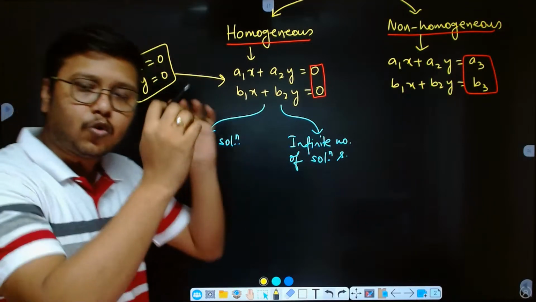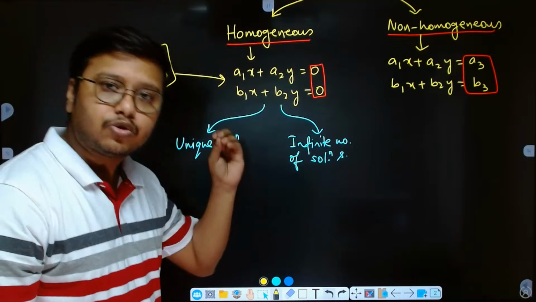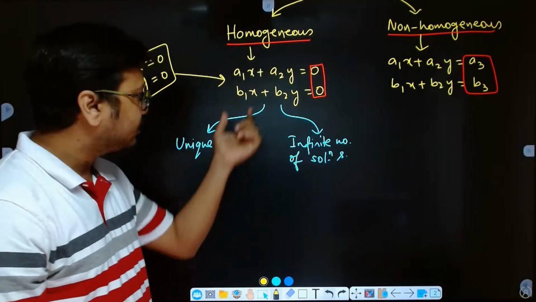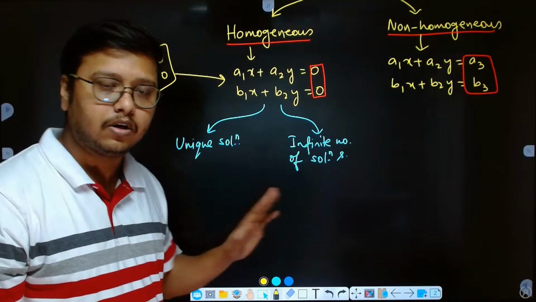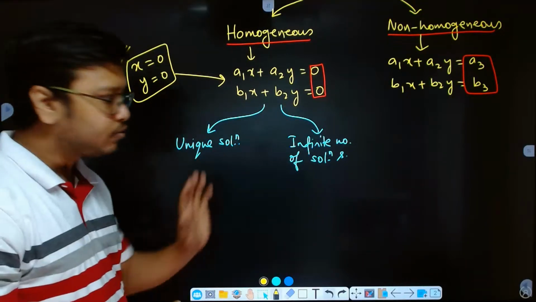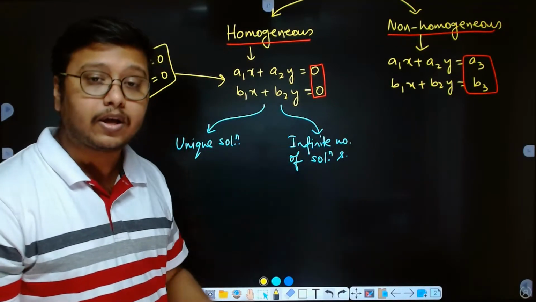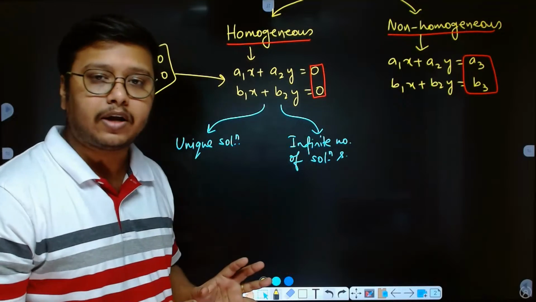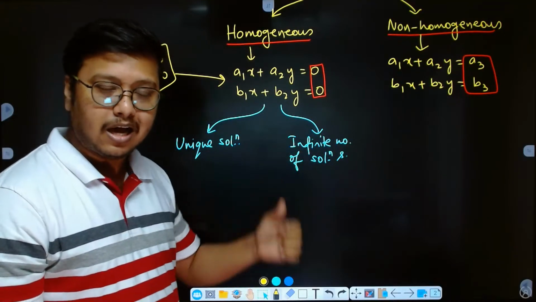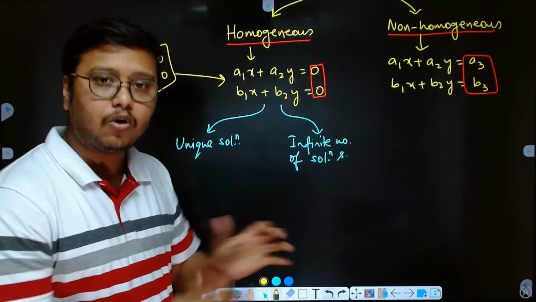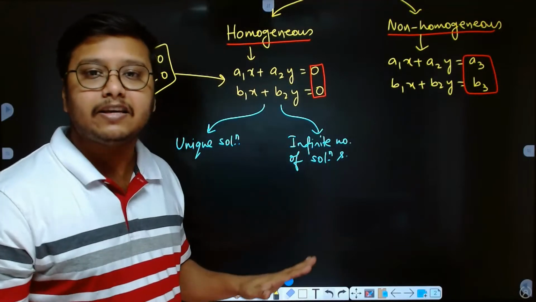This solution is always there in the system. So there cannot be a scenario where this system of equations has no solution. There cannot be such a scenario. Okay. Either it will have a unique solution or more than one solution. Also, this kind of scenario cannot happen where we say there are 5 solutions, 6 solutions. No, not possible. Either just one solution or infinitely many. There is nothing in between.